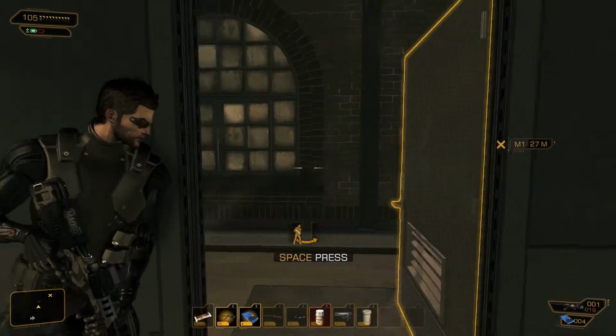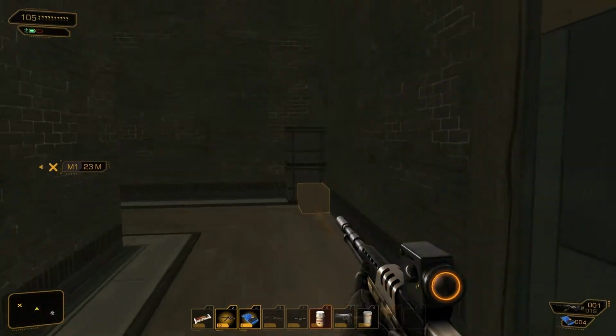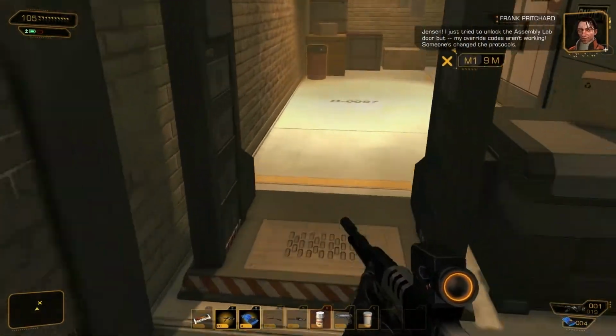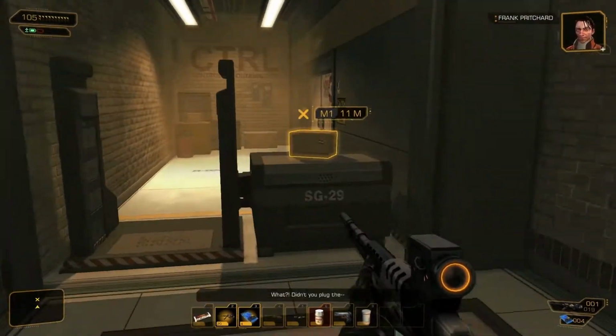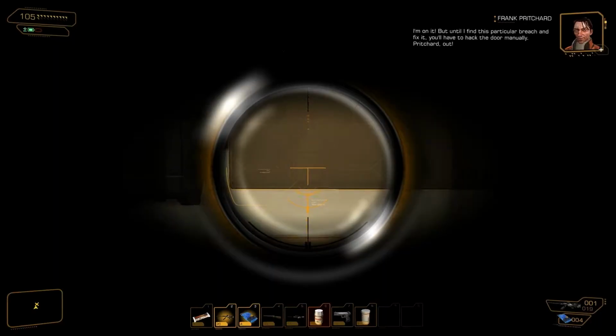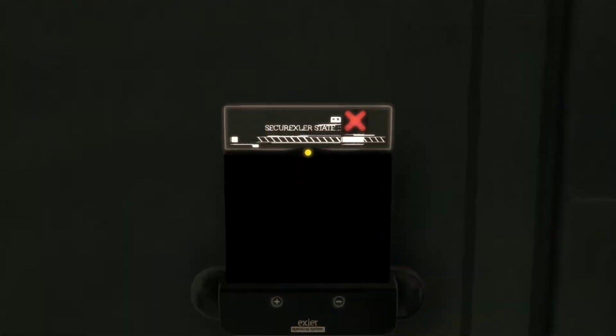Door number one. Nothing. Jensen, I just tried to unlock the assembly lab door, but my override codes aren't working. A metal detector. Someone's changed the protocols. What? Didn't you plug the... I'm on it. But until I find this particular breach and fix it, you'll have to hack the door manually. Pritchard out.